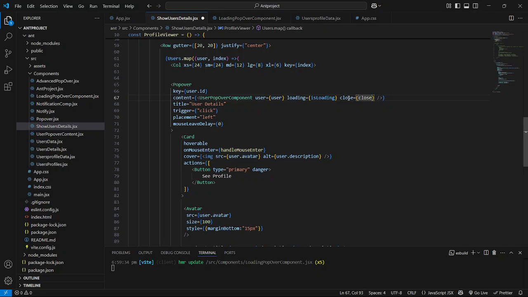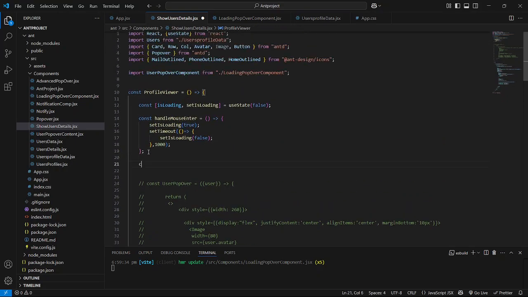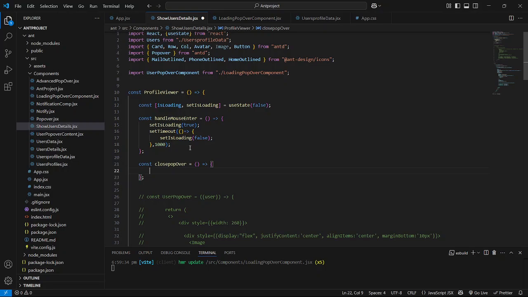Copy this and come here, say const like this, and close this, and again make it false.